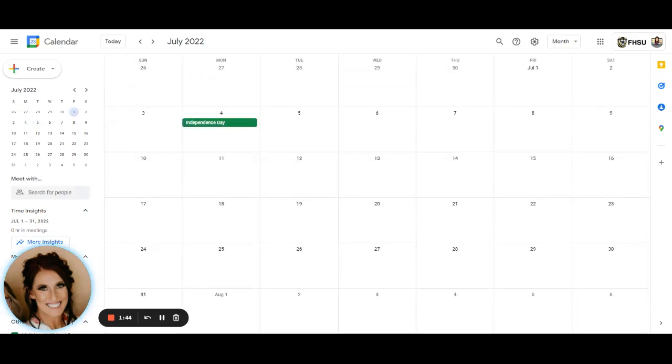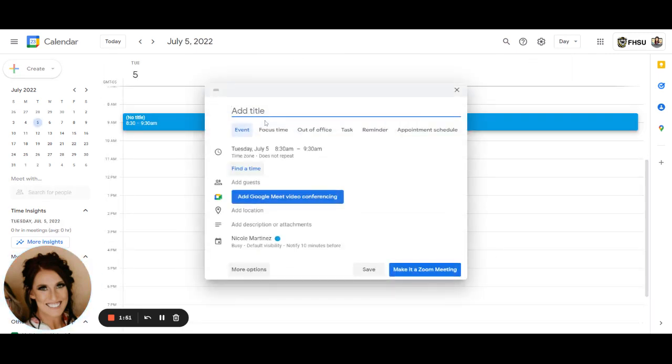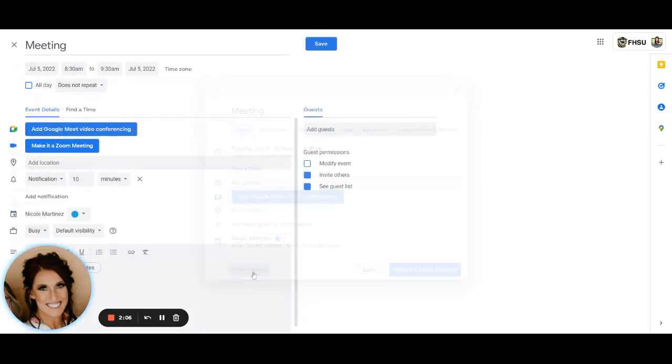And then the fourth one is the sharing capabilities. So when you go and set in a date or an event, let's say we're going to have a meeting, and then you can add your guests. You can also add these guests to a Google Meet or a Google Calendar for a conferencing option.